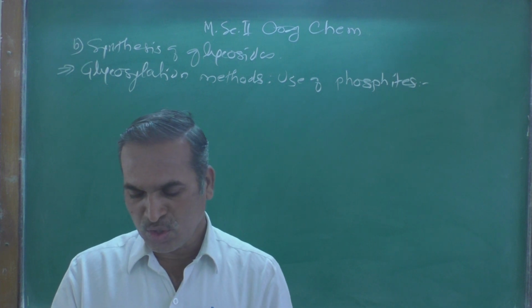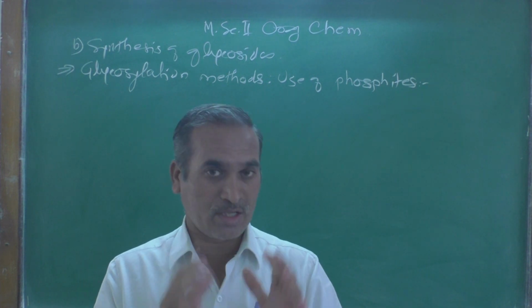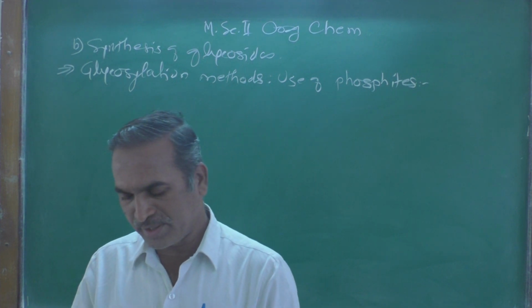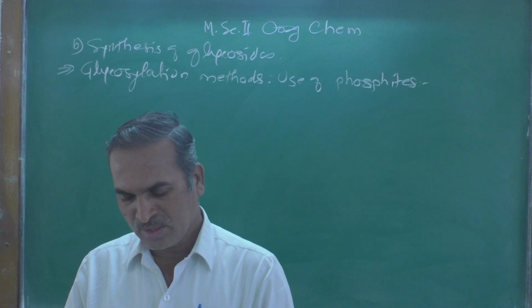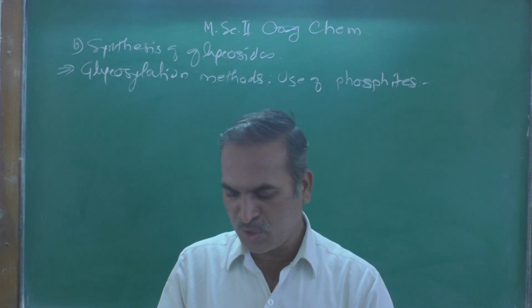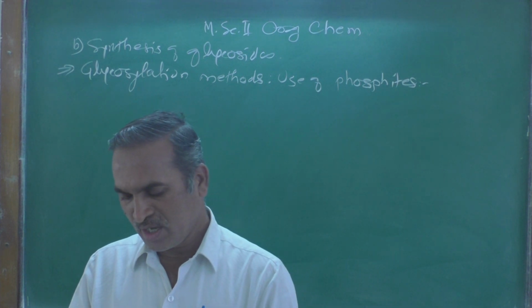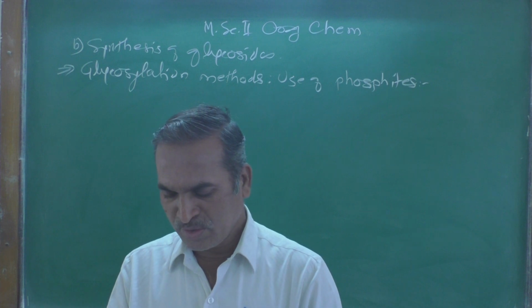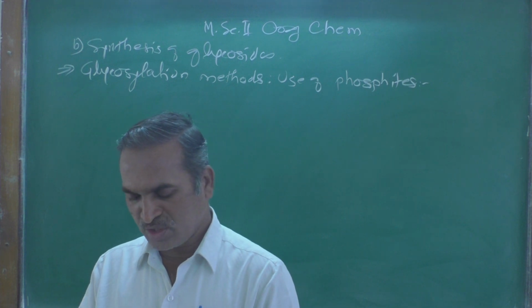Glycosylation is the controlled reaction. Glycosylation is a central reaction of carbohydrate chemistry. Because low yield, low regioselectivity and low stereoselectivity are frequently encountered, it is this step which requires special attention.